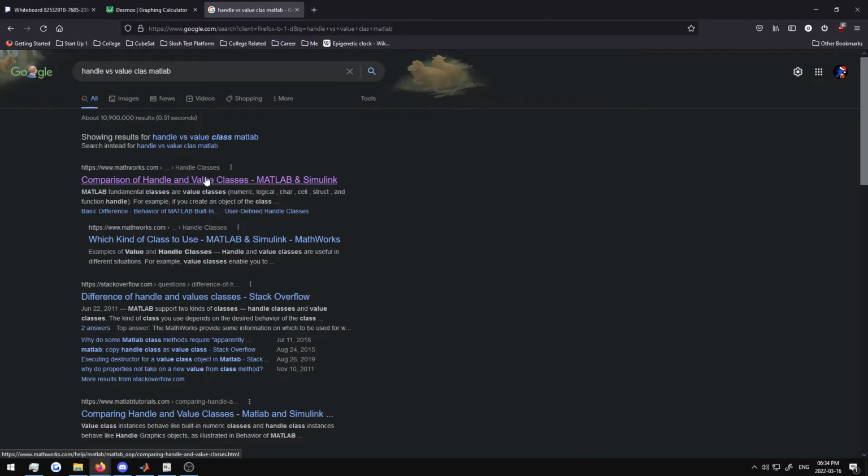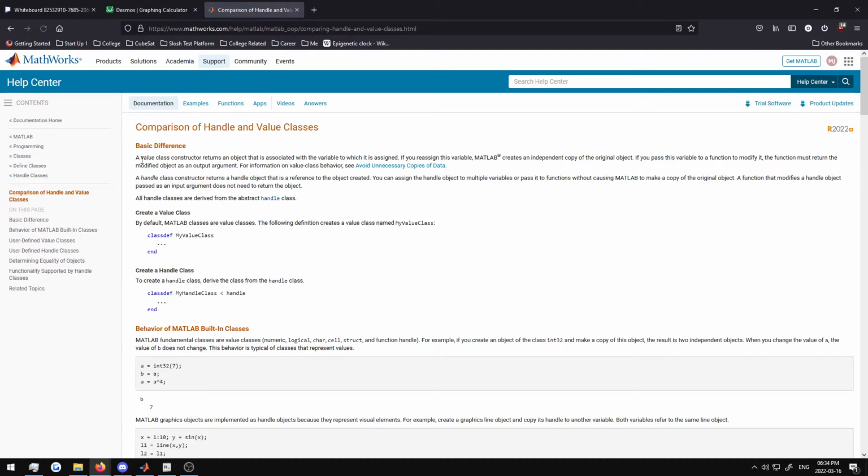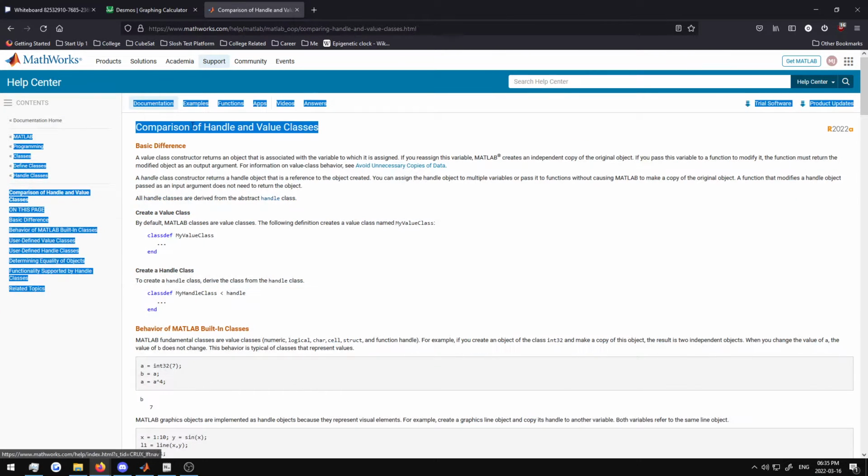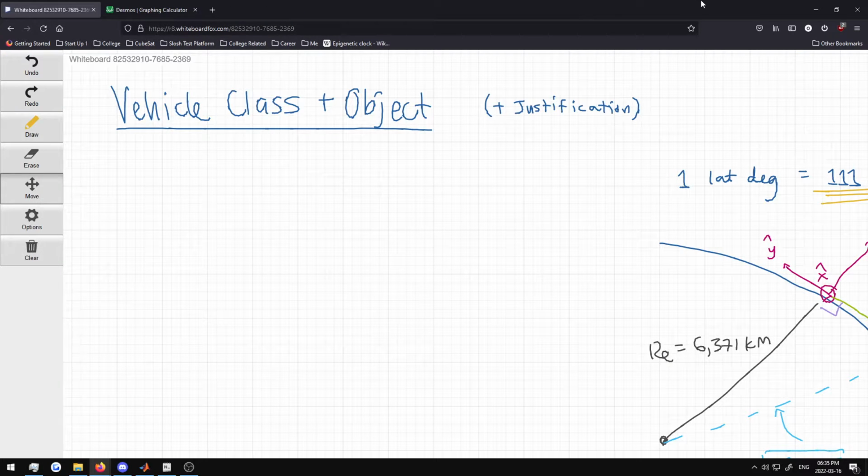You can see I've already been here, but the idea is basically that with a value class, you should avoid changing stuff, versus in a handle class, it's very easy to constantly change things around, and it makes it easier. Also, if you ever decide to animate your stuff, it's a lot easier to do in a handle class. And somewhere further down the line, when we start doing attitude dynamics, we'll definitely be modifying our drawing images.